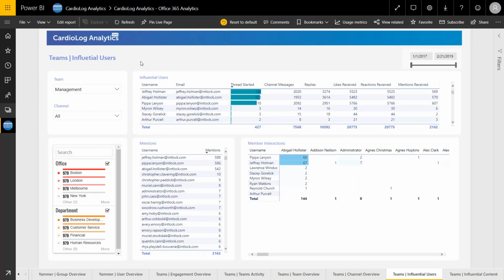And here we have our influential users dashboard. And this really shows us who is using Teams the most. And again, this can be sorted by specific team and then channel. And this is another big tip for boosting adoption, finding out who your influential users are. So you can have a rotating top Teams users on the SharePoint homepage to really recognize and reward those users to encourage them to continue using Teams. And you can also reach out to them and invite them to share some tips or host a quick session explaining some how-tos on using Teams to also motivate and support your inactive users.